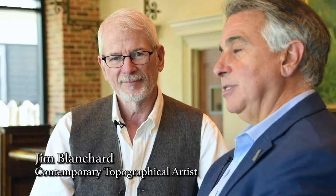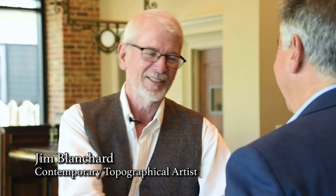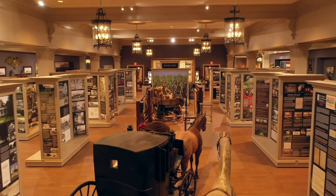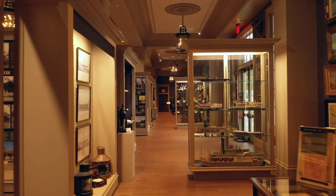Hi, welcome back to Celebrating Culture. We're here today at the Great River Road Museum outside Darrow, Louisiana, and I'm with Jim Blanchard — a phenomenal architect and landscape designer, mostly known in New Orleans, who's taken on a great project here in Darrow. Jim, welcome. How long have you been working on this project? It was a dream — we started about 10 years ago to develop this as a project for a museum, dealing with the Corps of Engineers, the river, the state, and the federal government. Finally we got it approved, and it was worth the 10 years.